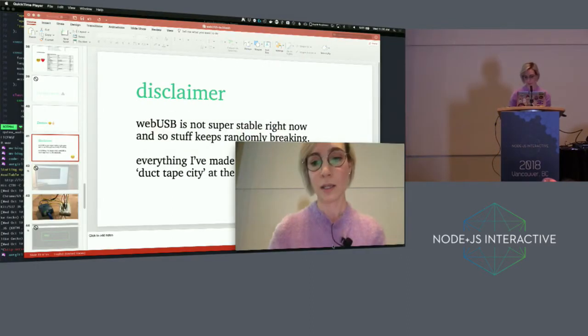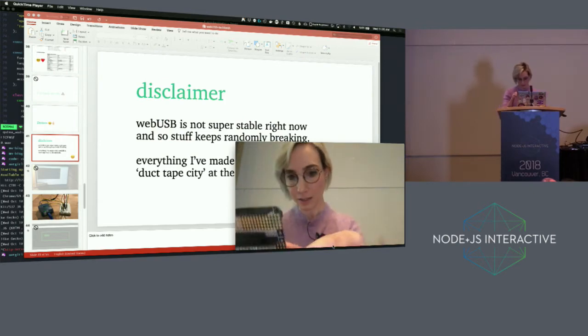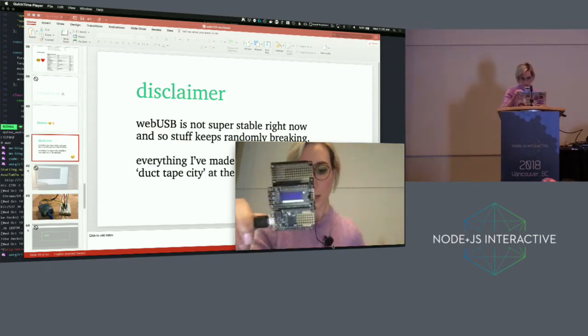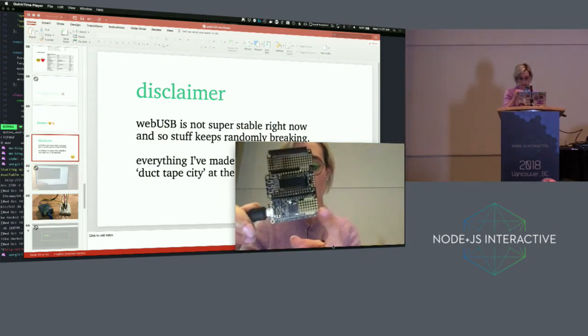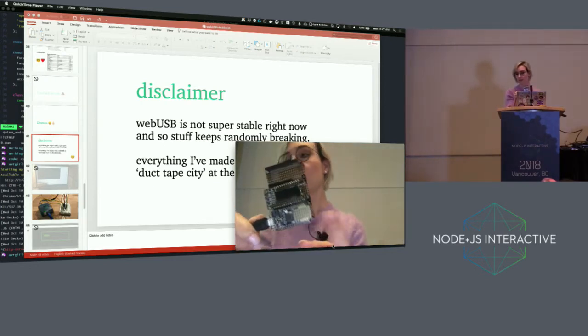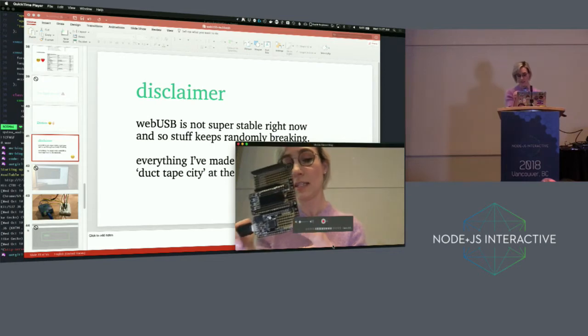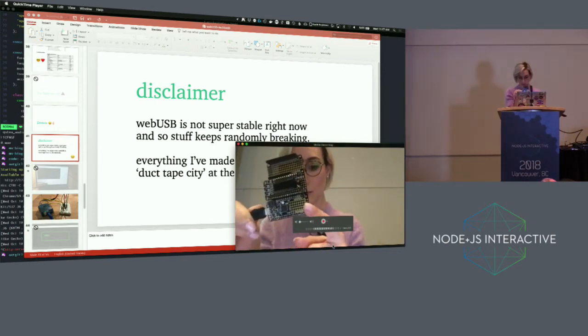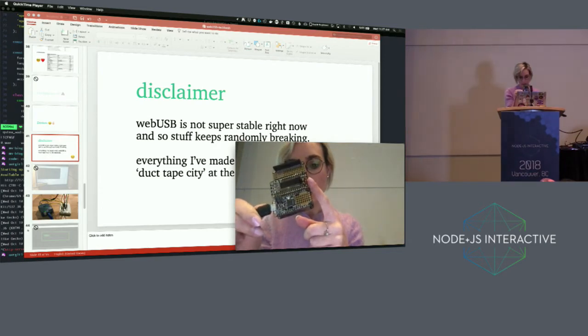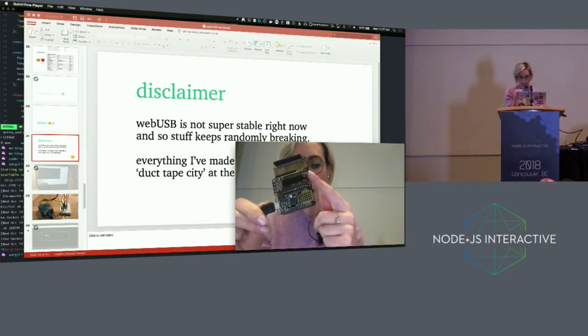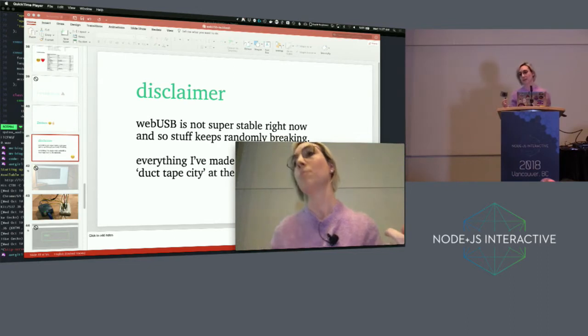So what I have on the stage right now looks really scary, but it's really just a very convenient way for me to have 2 boards talking to each other. I essentially have an Adafruit Feather 32U4 board down here. This is a very standard and very accessible and affordable microcontroller that they sell. It basically behaves like an Arduino. And then up here, I have a breakout board that normally would slot on top of it, and it's a screen. So I can display stuff on the screen.